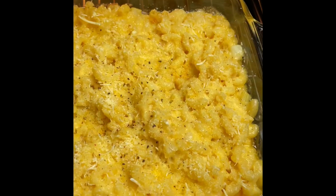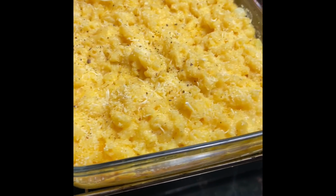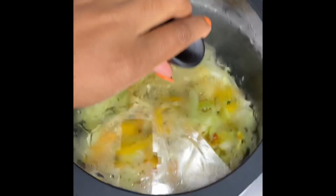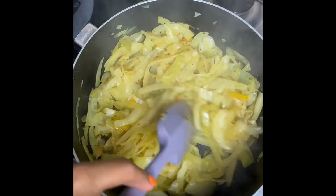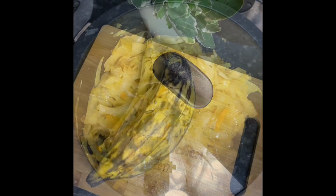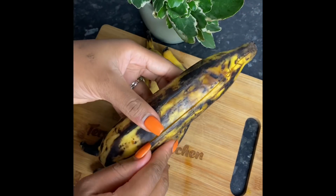By the time the macaroni was ready, the cabbage was also ready, and yes, my loves, everything sort of cooked together. This is my main aim whenever I'm cooking. As always, I'm going to go in with a little bit of fried plantains because no meal of mine is complete without the fried plantains.